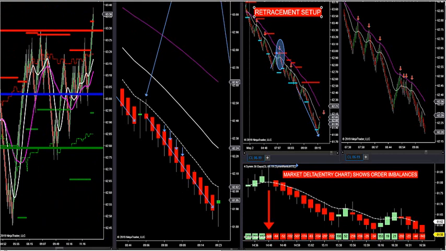What they like to do, let's say the market is choppy, and this is how market profile works. All right, let's forget about trend trading right now. I just told you how to trend trade. Trend trade, use a trend chart, look for two setups. Look for a retracement trade, look for a momentum trade.